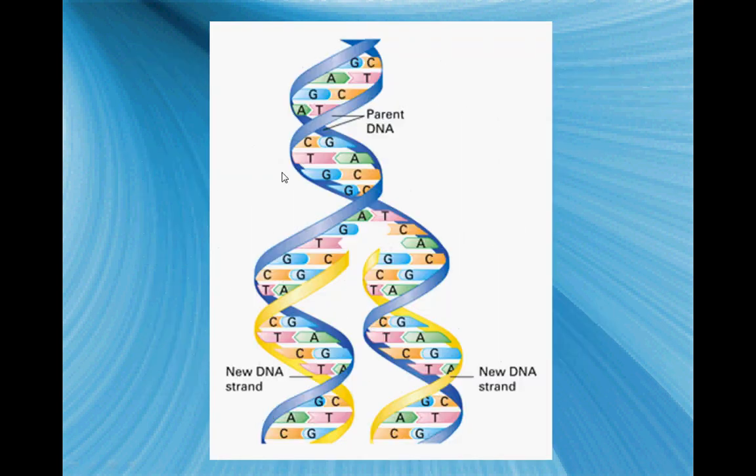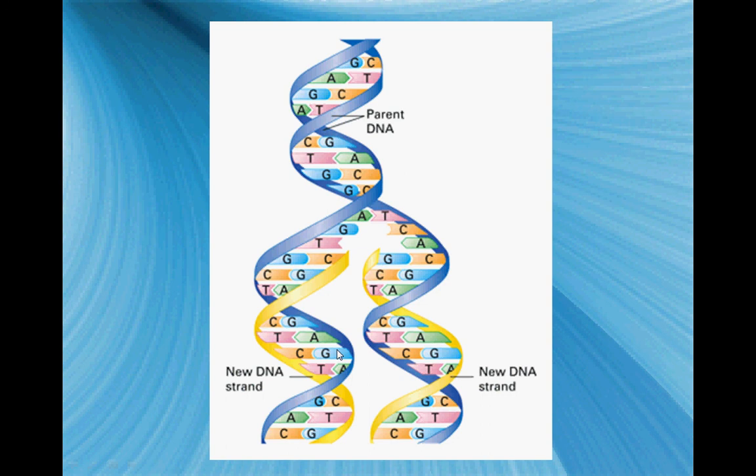So take a look at this picture. Here's the original DNA. Here's the sides of the ladder. Here are the bases, this is the blue part. Here's the sugar phosphate, we just don't show it. Then if you look here, there's an enzyme that will unwind them and separate the bases. And this yellow is the new sugar phosphate with the new bases. When you're done, you get two. If you look at them there, CG, CG, TA, TA. You get two identical strands from that base pairing.